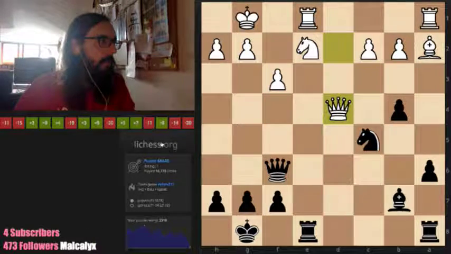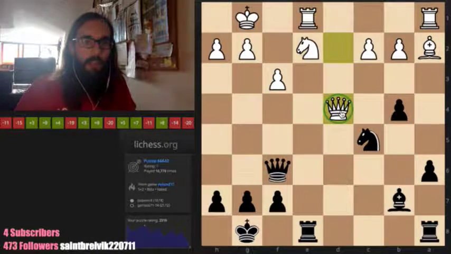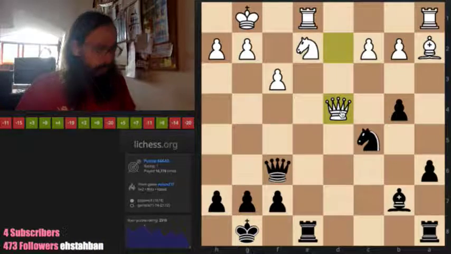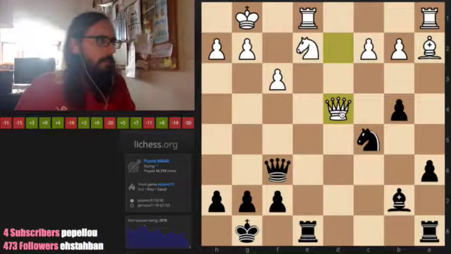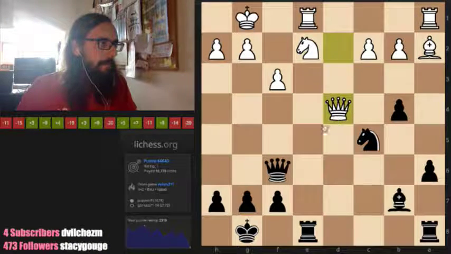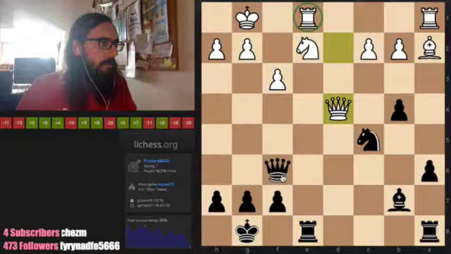Okay, what do we have here? Queen took something on d4. But I guess it was a pawn. Let me see. Yeah, it was a pawn. So material is we're a pawn down. The rook is defended, so queen takes queen. Not really interesting. We're just a pawn down.